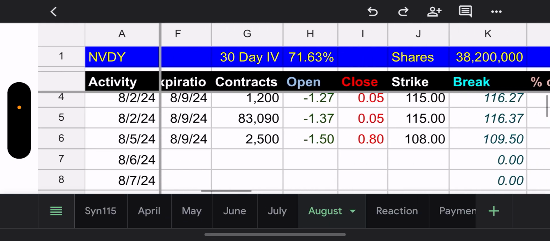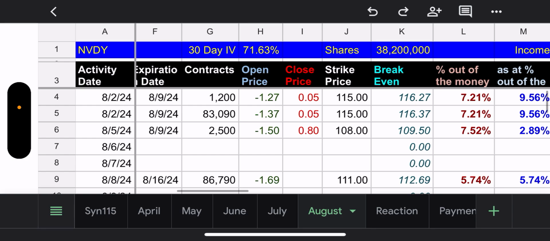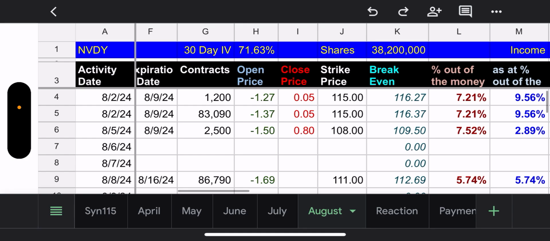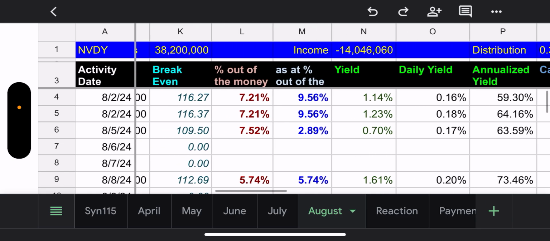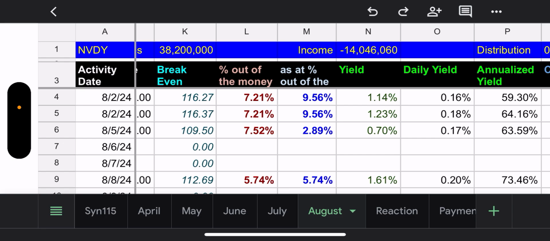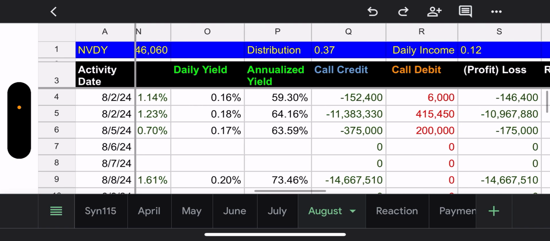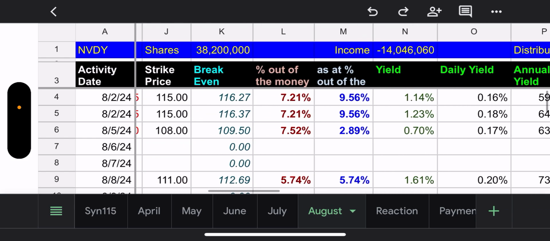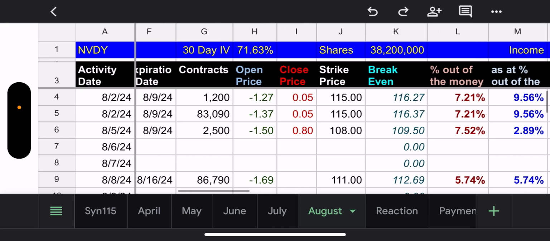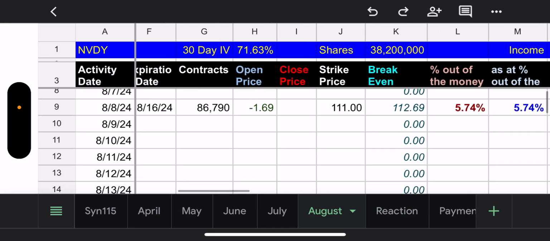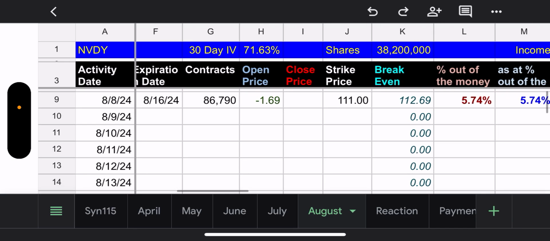All right, so let's look at the closeouts and see how they did. And again, keep in mind the credits for opening these positions went into last month. So closeouts, you see what they cost: 5 cents, 5 cents, 80 cents. So needless to say, successful win. In the end, they annualized at 59 to 64% on your money. That's pretty good. Profit of about $11 million. That's really good. So again, great job. We won. We won.